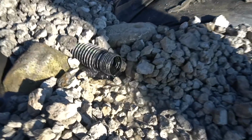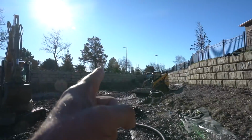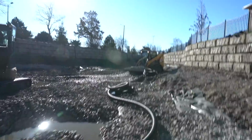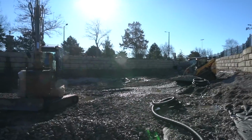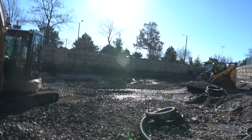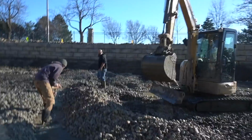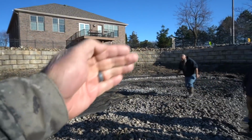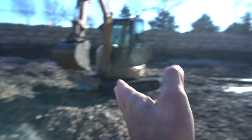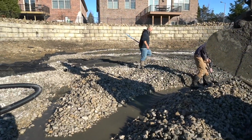But look at the flow coming out of here. It's just a non-stop flow of water. So all of this water is going to go all the way down to those pipes way at the other end to our sump area, and then we'll have a series of pumps inside of that, and then that will allow us to pump the water from under the liner on top of the liner to fill up the pond, keep it full, then it will overflow into the storm sewer. So literally we're just going to do a series of lines and T's and members going all the way across. There's Jeff giving the thumbs up. It's going to be a good day.